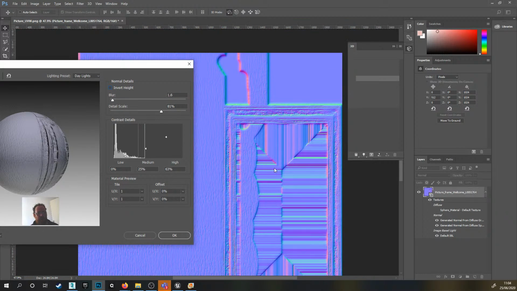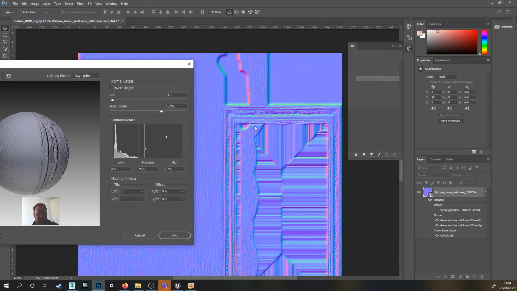And obviously we don't have to worry about any of this stuff in the middle, if you remember, because this is where the picture's going, and we've told it that we don't want that section of the model to pay attention to this particular texture, because this particular texture is set to ID of 1 in 3D Studio Max.